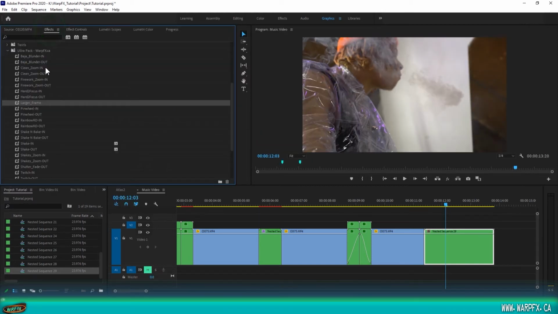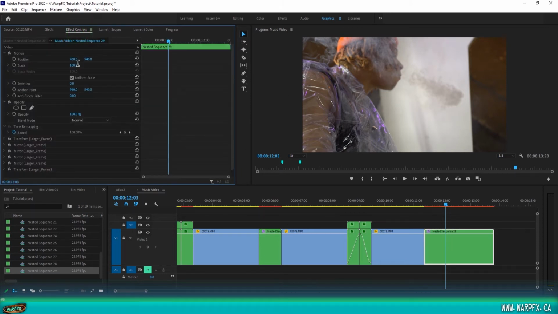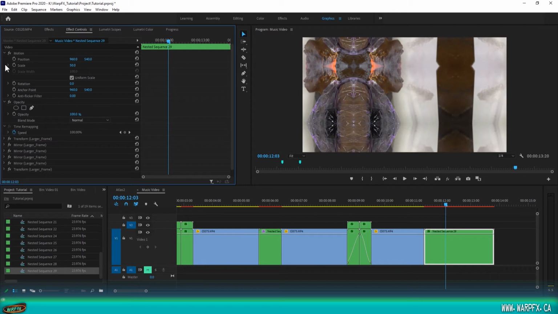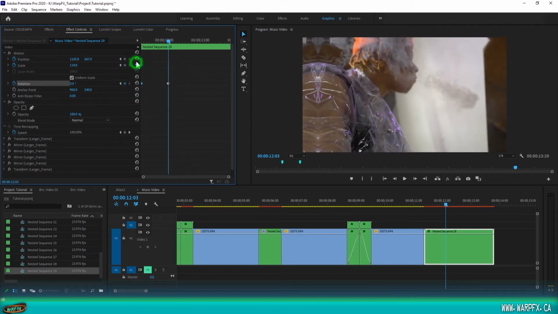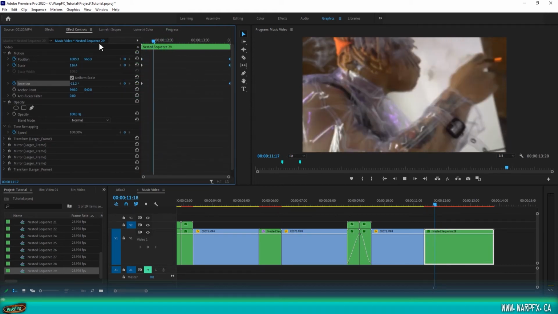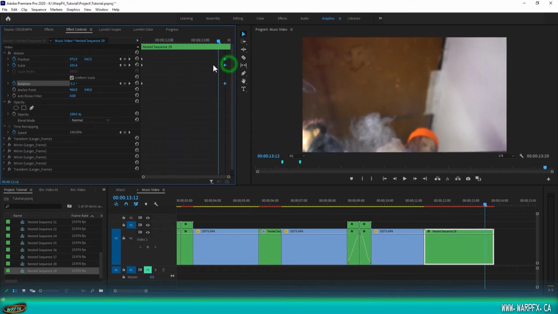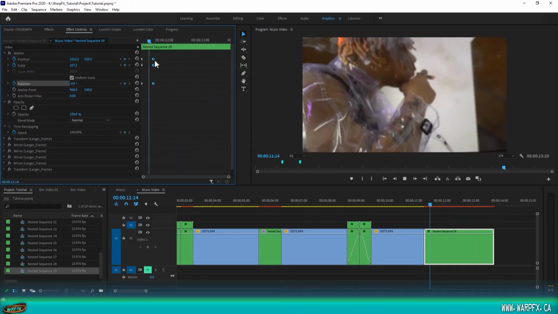So, what we do is we take Larger Frame, apply it, go 50, set our keyframes, and then reset them over here. Now that's a lot smoother. I'm going to do it like this. Boom.